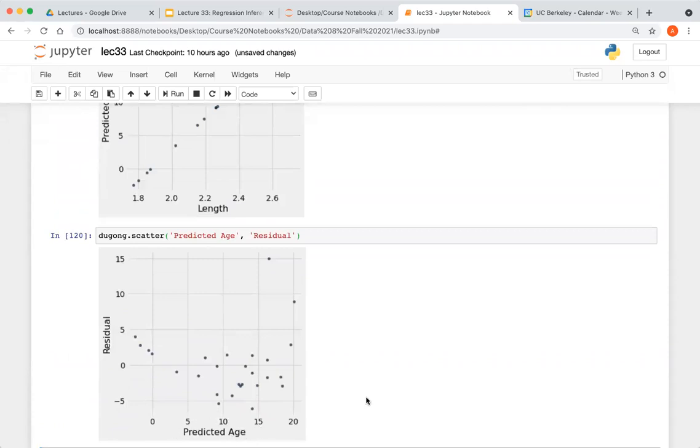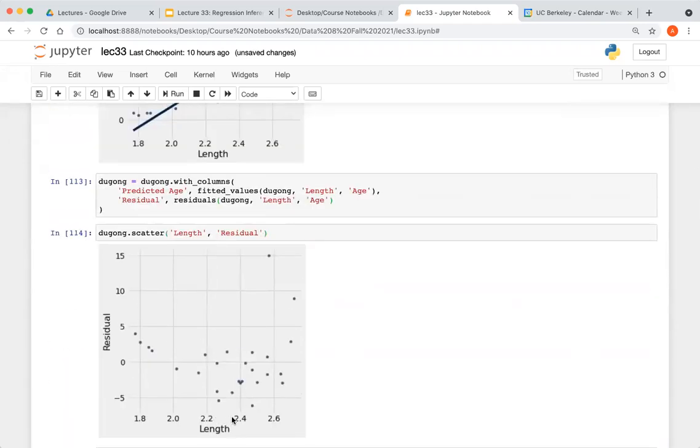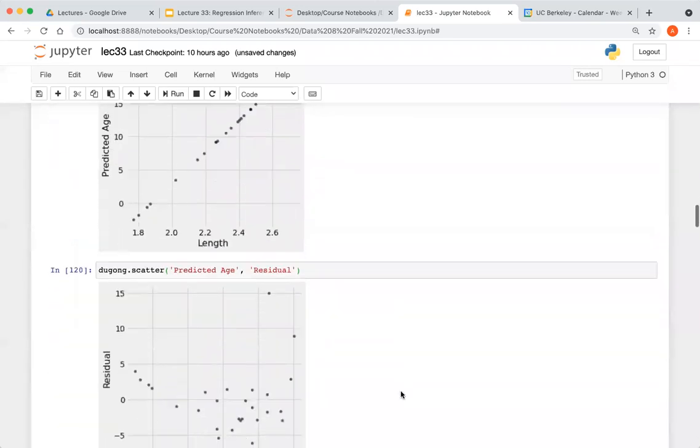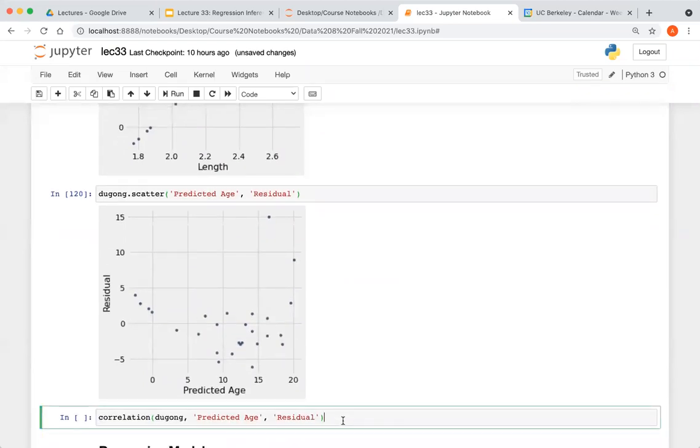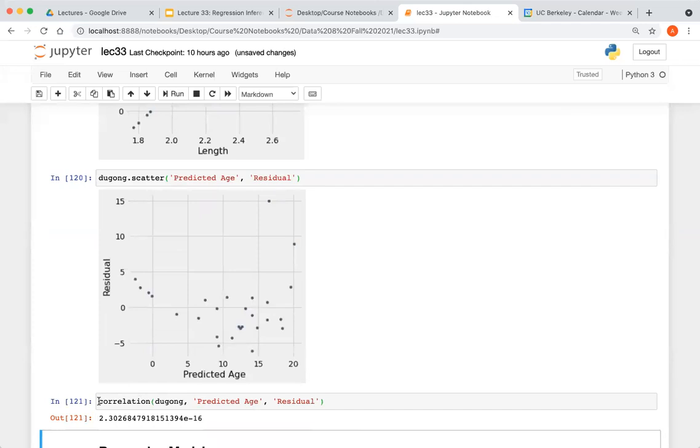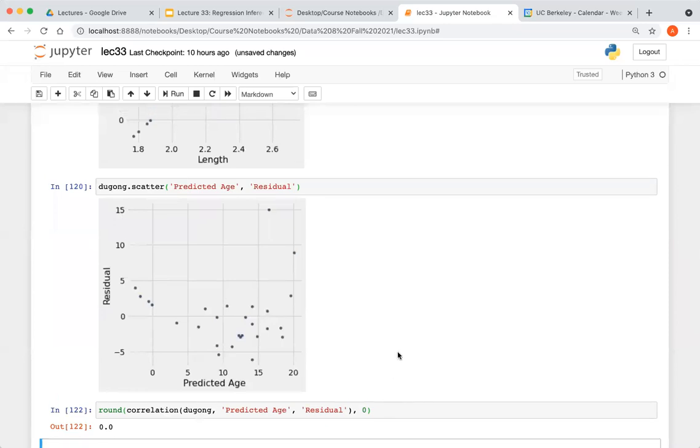I'm just going to scroll up and show you. So here's one plot, and here's the other plot. You have length here. It's precisely the same plot. You just have different numbers. And so what is the correlation going to be here? Residuals versus predicted age. You should get exactly the same as you got with the length, which was 0, and this better be 0. Okay, so these are things to keep in mind when you draw a residual plot.